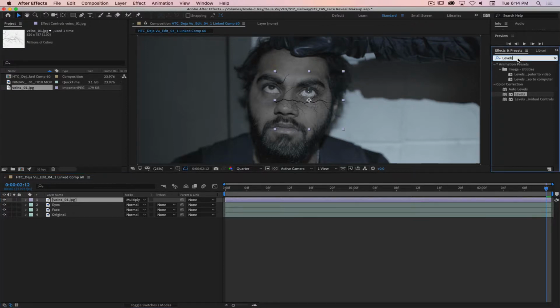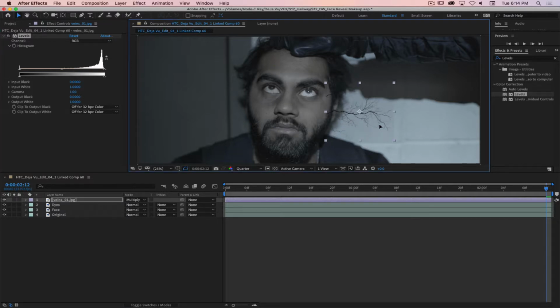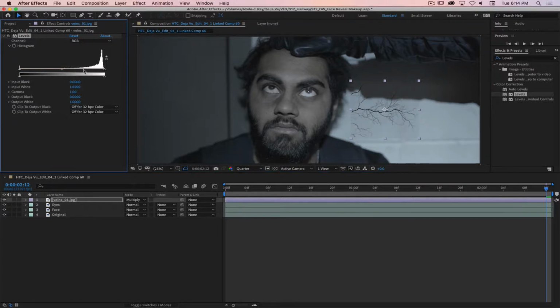black veins. And then the other thing that I'm going to do is put a levels correction on this, because you can see there's a little bit of a bounding box area around the JPEG. So if we just crush the white out a little bit, or the black, whatever it is. What do you need me to do here so I can get rid of this garbage? Should be the white. Why is it getting whiter? That's weird. Oh, there's kind of like a happy medium right there on that peak is where you want to be. If you go too much, it'll start to show up really bad. If you go too little, you can see the bounding box around it. Right there is about perfect.